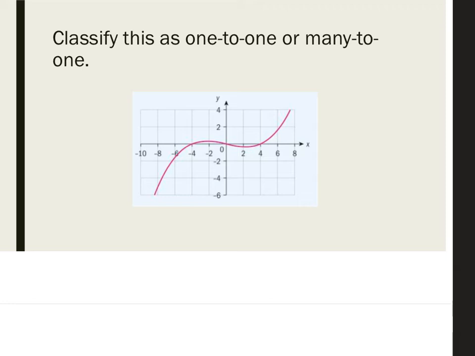Looking at this, I can tell that it's not going to pass the horizontal line test. Let me draw in that horizontal line where I can tell that it's going to fail, right here. So this point and that point make this many to 1. Think about those ordered pairs: this ordered pair is -4, 0. This ordered pair is 0, 0. This ordered pair is 4, 0. There are many numbers all going to the same one number, many to 1.